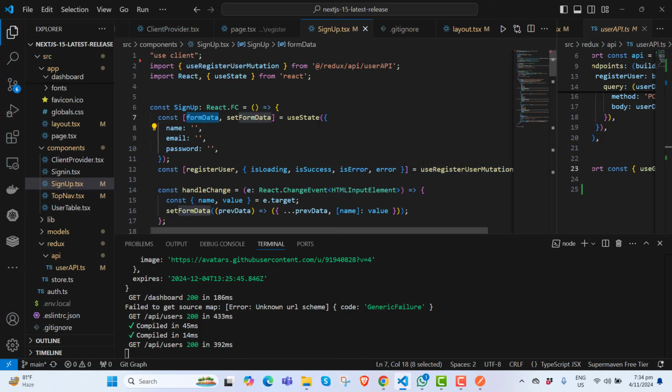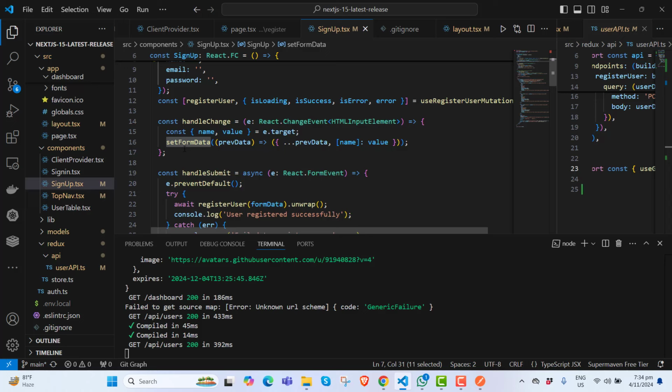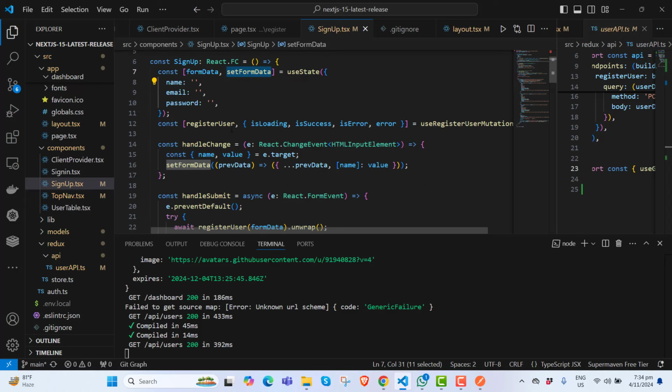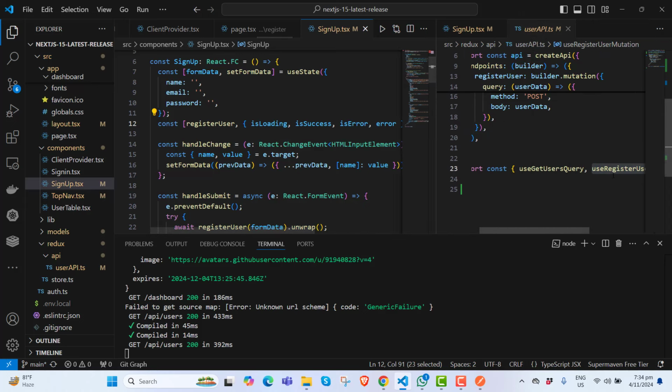So this API will be responsible for collecting the data, and it will be saved in the form data. I hope you understand the useState, how it is working. Set form data will update the form data, and finally form data will go to MongoDB through this use register mutation. From where am I getting the use register mutation?